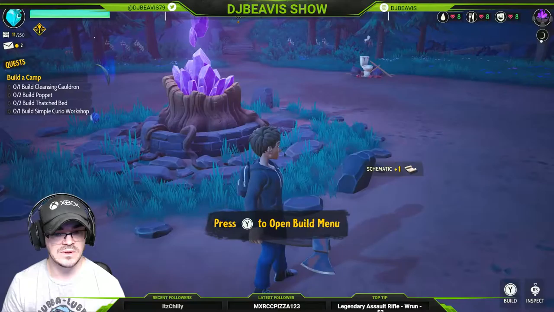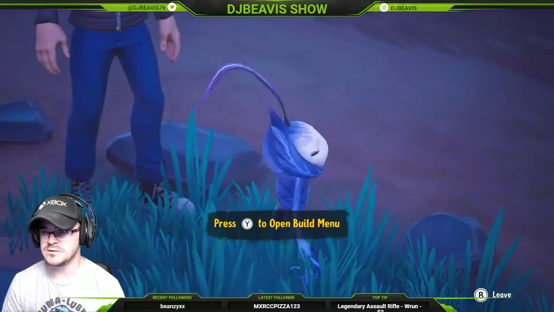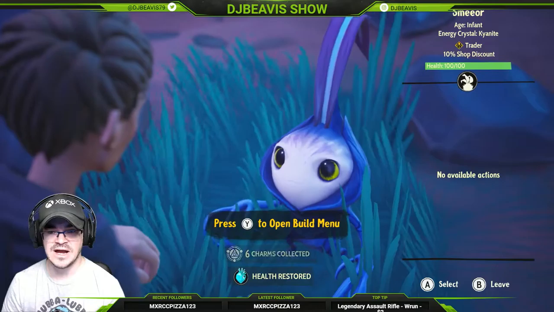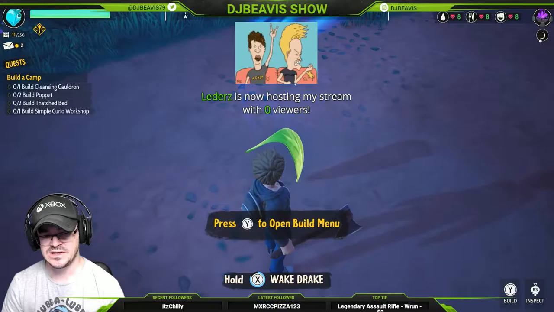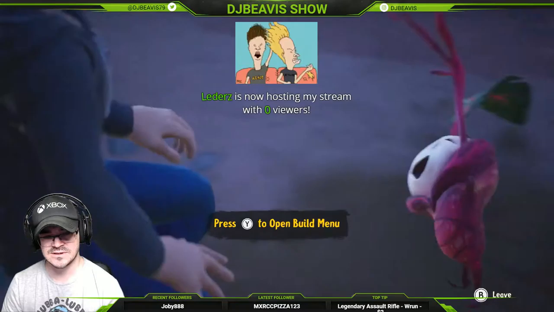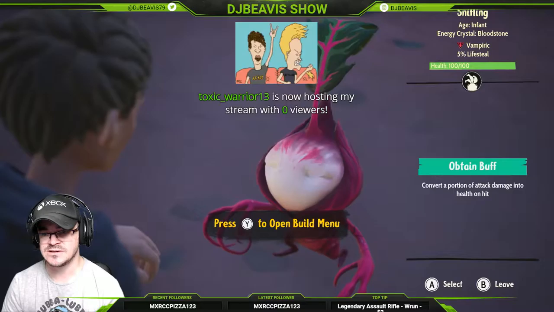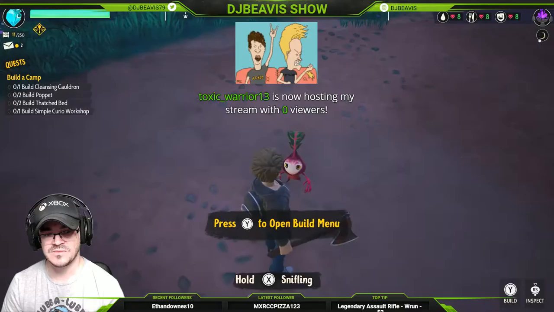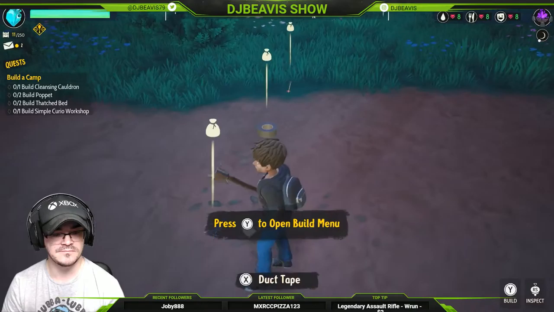Schematic. We got a schmear. All right. Nice. We just got some cool stuff. Lettuce! Thank you for the host. It's waiting to drink. Lettuce is really good. It's a bit different. Oh, nice. Convert a potion of attack damage into health on hit. That's kind of cool. Sniffling found vampiric. Oh, nice. Good contents. Duct tape. Oh, yes. Arrow. Oh, man, there's so much stuff here.